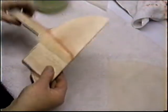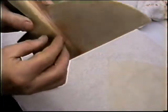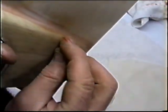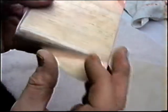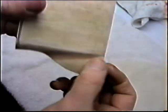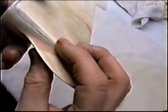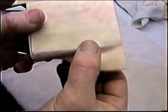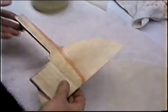Now, the trick with a part like this is to not get any tissue up on the fillet here. Maintain a little bit of clearance away from that fillet. Same thing down here, tissue maybe within an eighth of an inch of that. But if you start tissuing anywhere near that fillet that wants to pull up, you run the risk of having the paint lift or bubble or whatever.